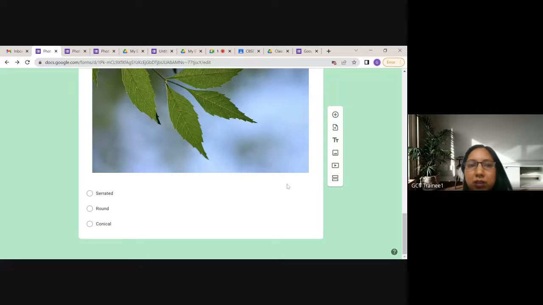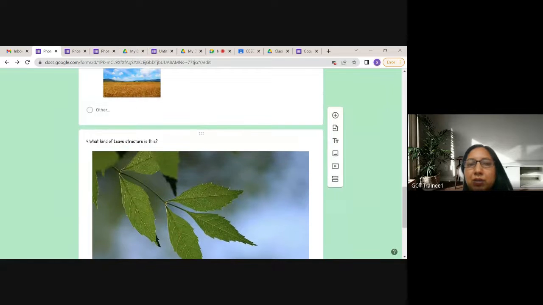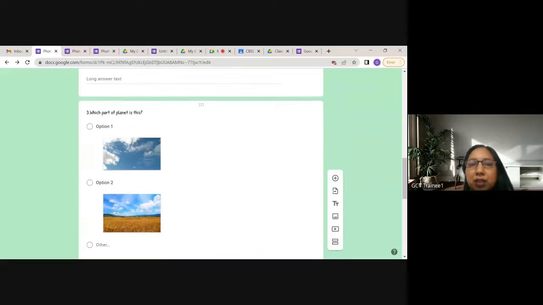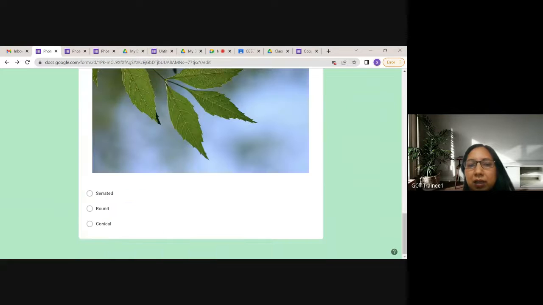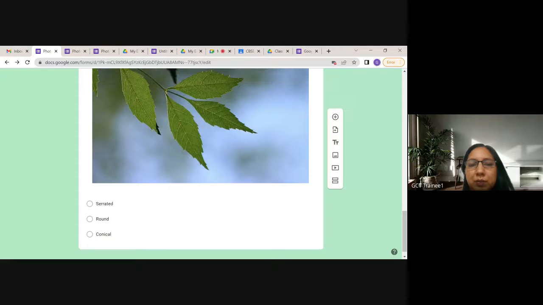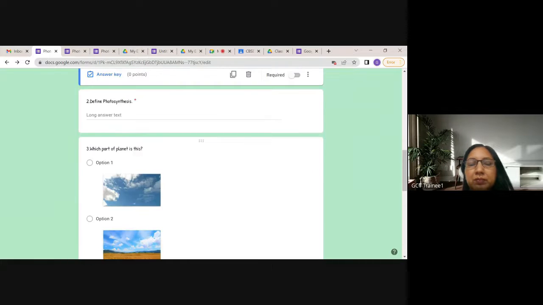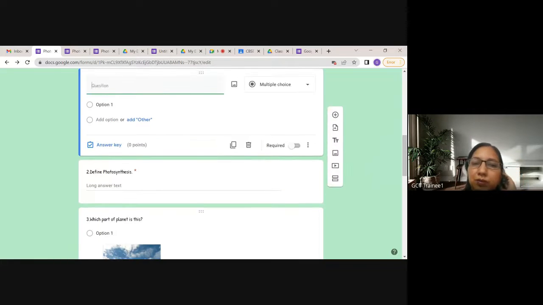Why is it taking time? It's taking a little bit of time once you add images. If you create a form with multiple images or a lot of images, it takes a little while, because everything is on the cloud. So I have added a question, but it is taking a little while to appear below it. So I'll just modify the same one.